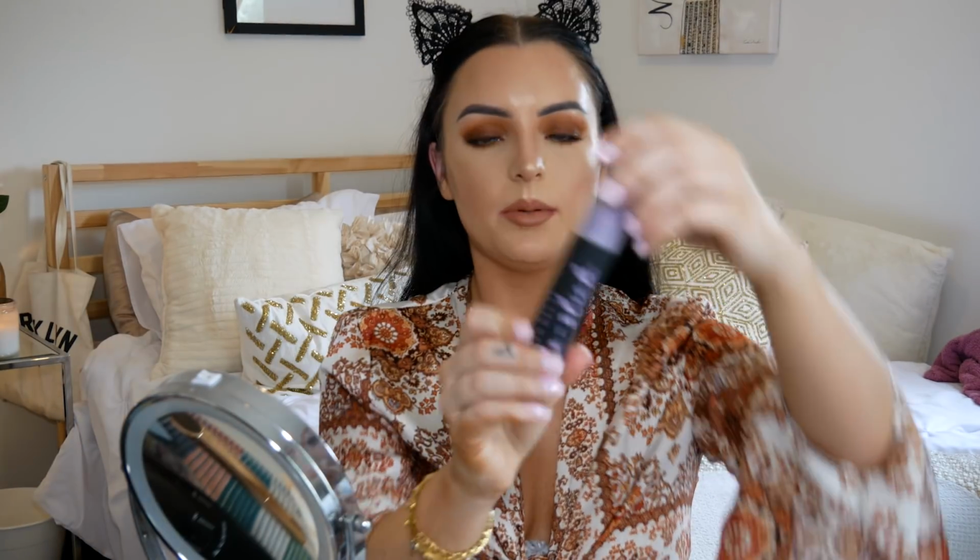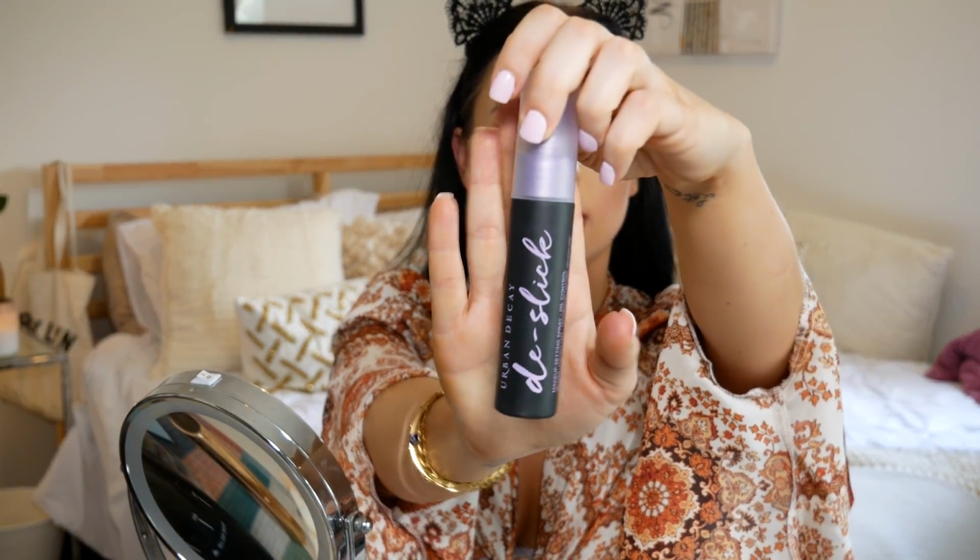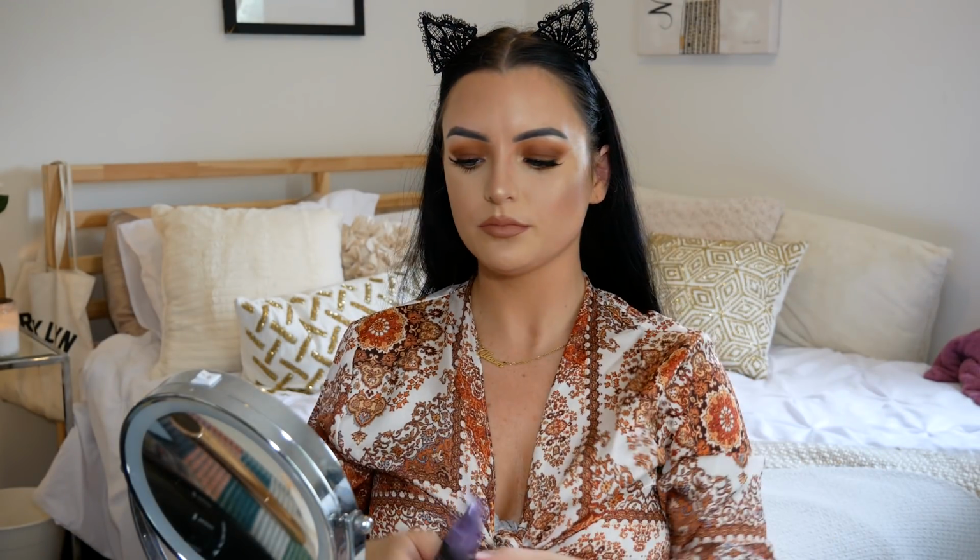And then last, setting our face, the Urban Decay setting spray, the De-Slick one. And I'm just going to put it all over my face.